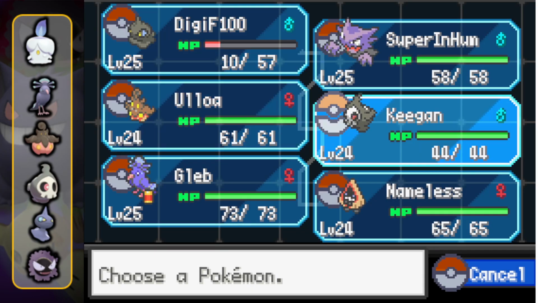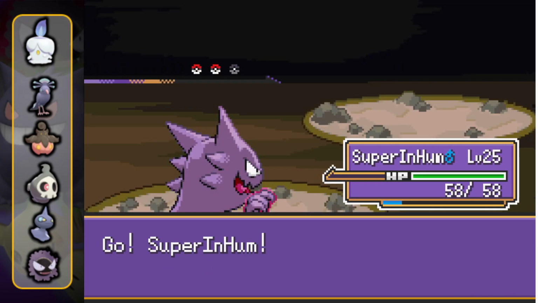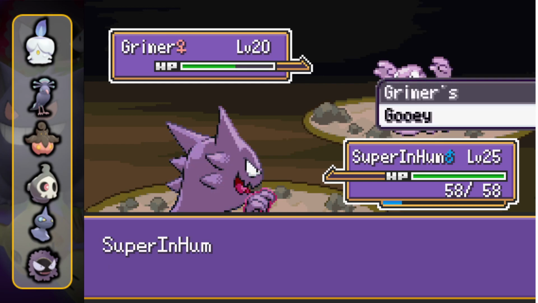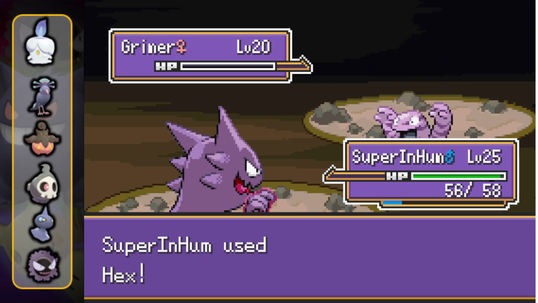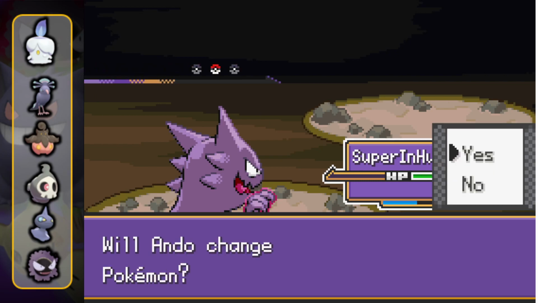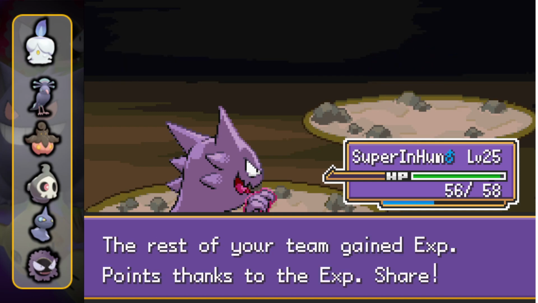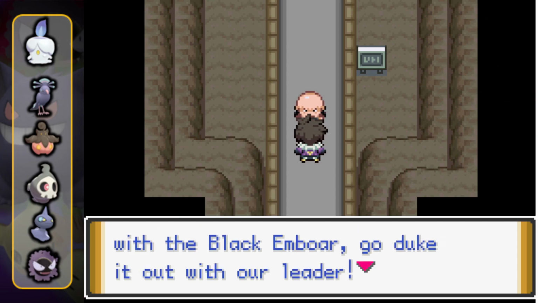Okay, Grime, so poisonous. Super Inhuman. You are Ghost Poison. God, your attack might be so low. I think Hex might be better. Let me have a look at this. Alright, you've slowed me down. Yep. Hex is better than Shadow Punch right now. That's kind of a pity, but we can work with this. Yeah, I'll go beat up your leader, don't worry.